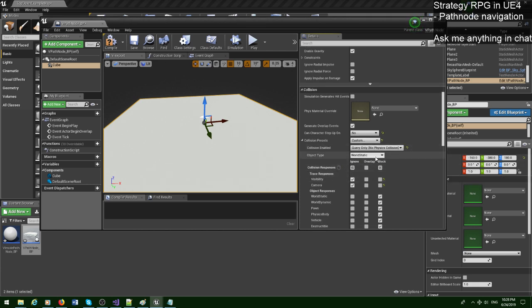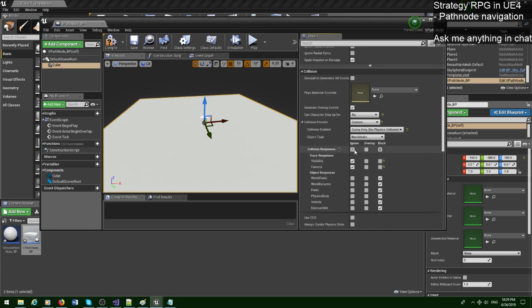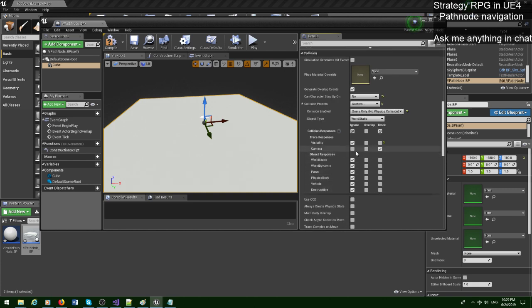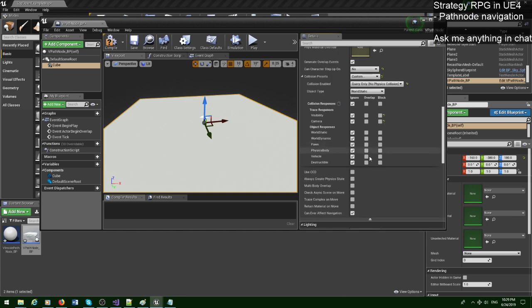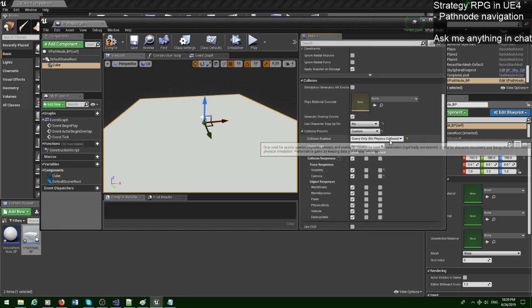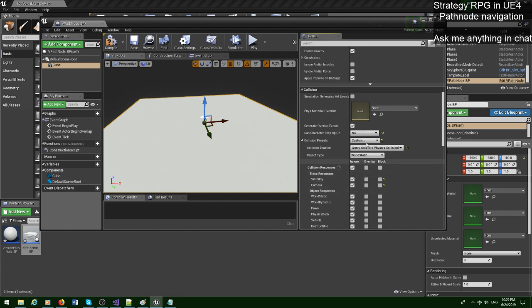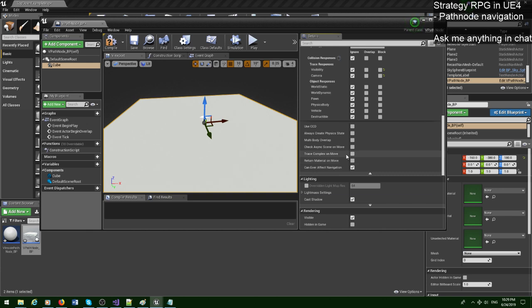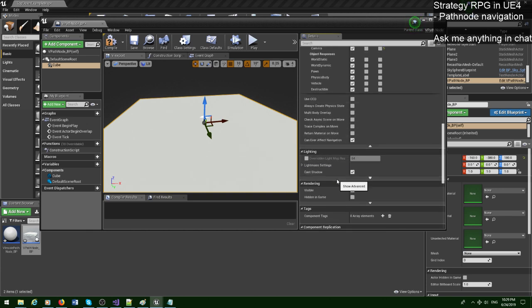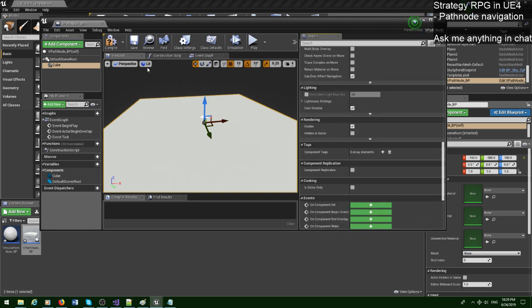Query only. World static is fine, and for now we're gonna ignore all, block camera. There we go. Block camera, no. Ignore all. Query only. There we go. Generate overlap events. Yes. Trace and so on. Yeah, that should be fine.